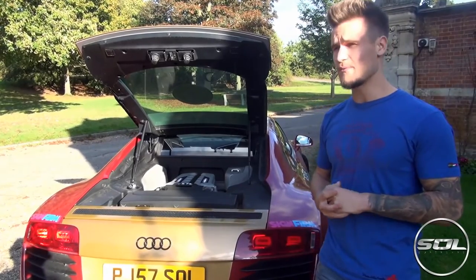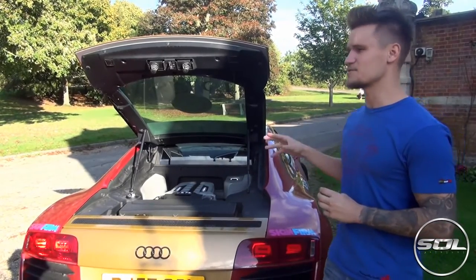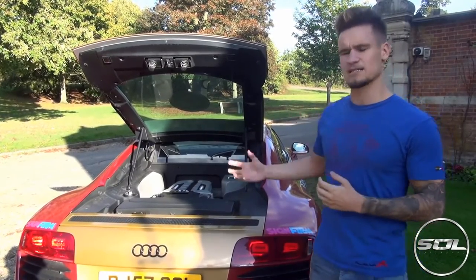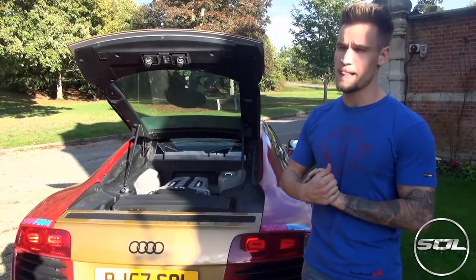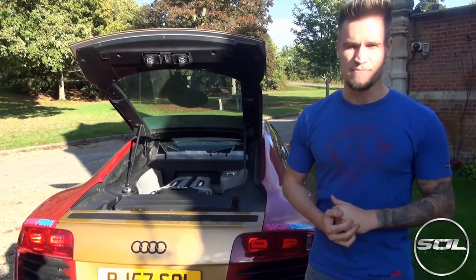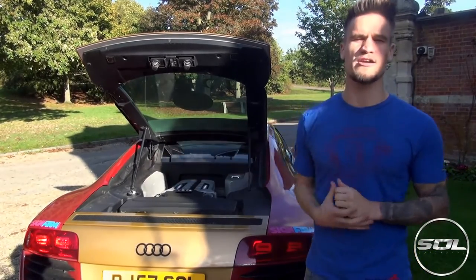One of the first things I did when I bought this car was get a Tesco Club card and a Shell loyalty card, which I am racking up the points on because I'm spending one to two times a week at the petrol station. If you're looking at how much it costs over a month, it's approximately £500 of fuel if you drive it every day like I do. That fuel tank lasts a week, maybe a week and a half. But amazingly, this car got me to Edinburgh on one tank — around 500 miles and nine and a half hours of driving, and I won a £100 bet off the back of it. So the fuel cost of this car is around £400 to £500 a month.